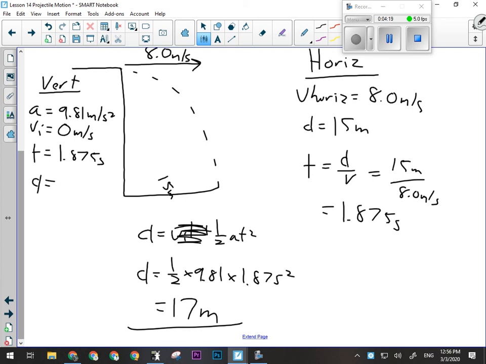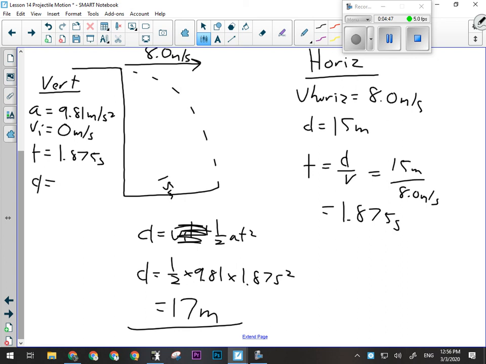Yesterday, we did one like this. I gave you the height of the cliff, and I asked you to find how far it traveled horizontally, how far from the base of the cliff. The only other way to ask you one of these would be to give you a different set of information and ask you to find out what speed they ran off the cliff at. In the end, it's pretty much the same set of steps. I've got to find time, then use the time over here to find the speed. But in actual fact, you're usually finding the time because that's the one thing they both share.